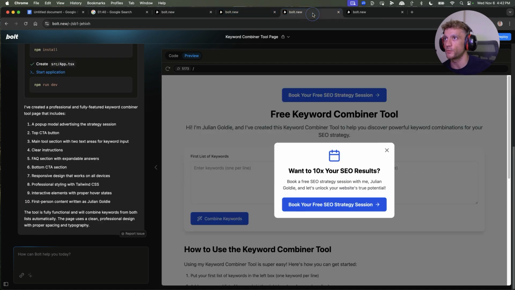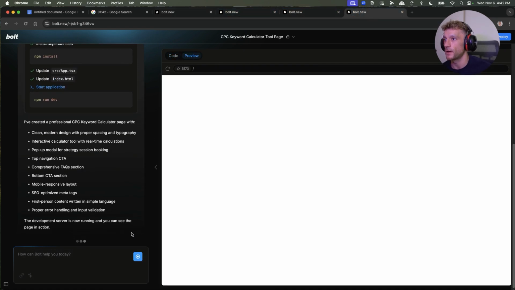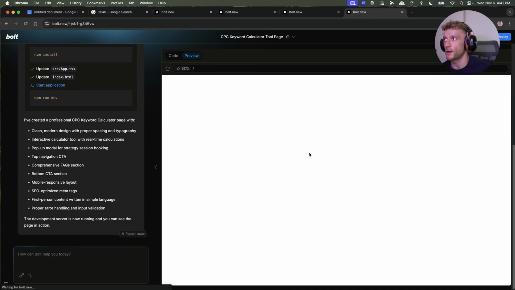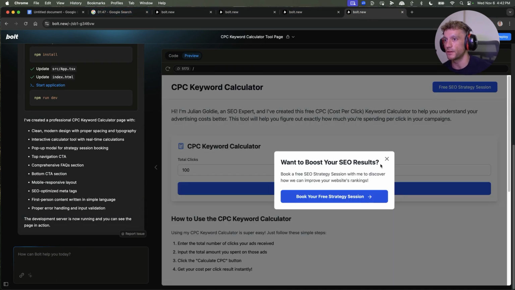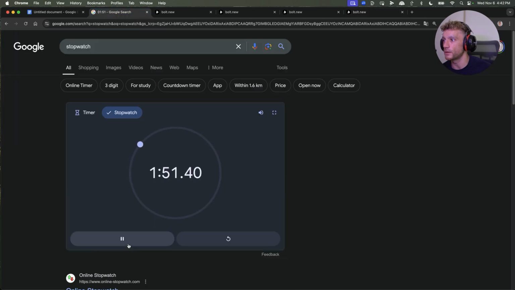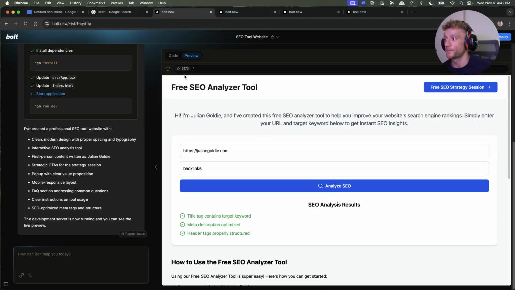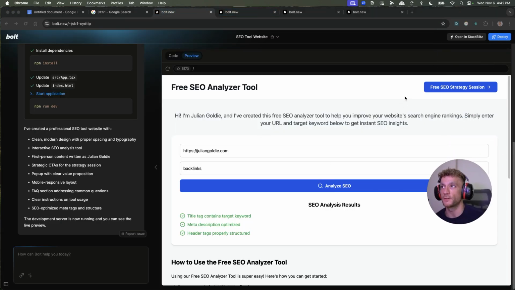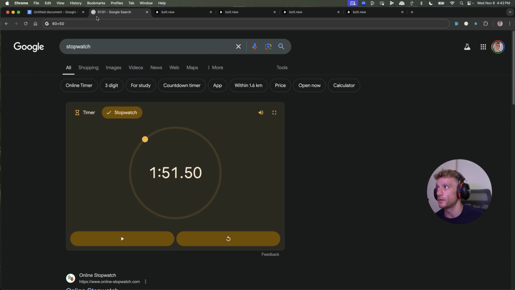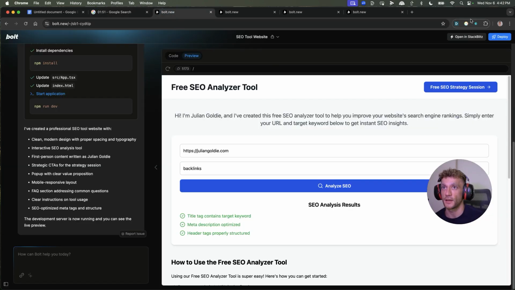So we've got three websites ready to go, and that final one is done now. As you can see, it's always going to take a minute or so for the preview to come up. As you can see, that was incredibly easy, and we did it in less than 2 minutes, 1:51 right there. And so we built four websites, and all that's left is we need to deploy them, but we built four websites in literally 110 seconds, as you can see.